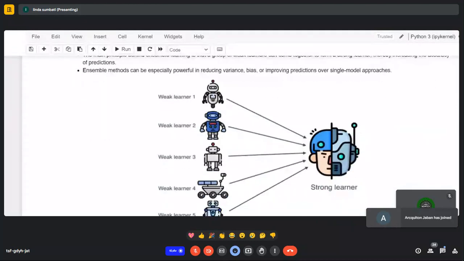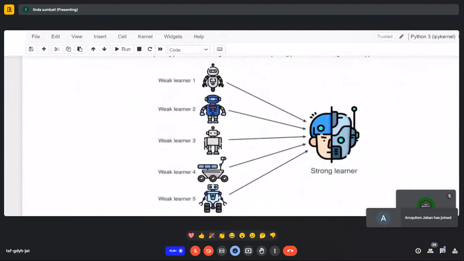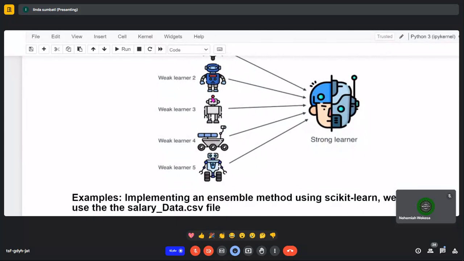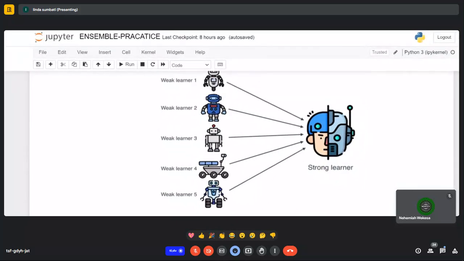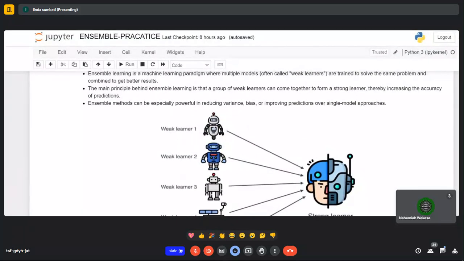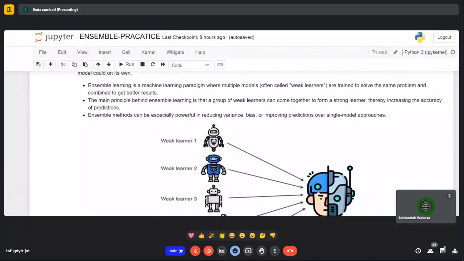As I've illustrated, you can pick the first learner, which is weak, the second one, the third one, the fourth one, all the way to n. You combine them so that you can get a strong learner. The main principle is you want to get a very strong learner so that you can increase the accuracy of the predictions.